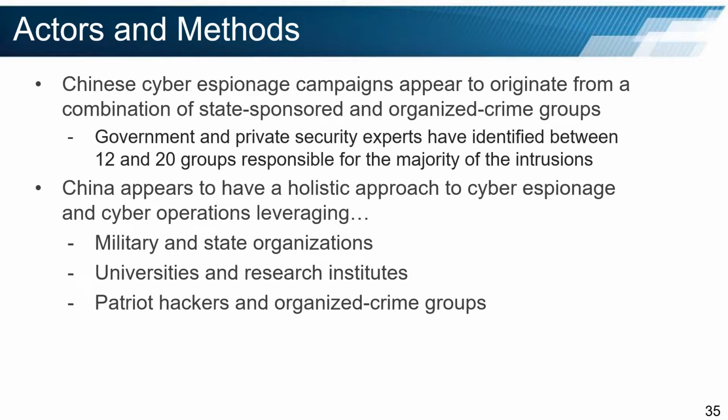Actors and methods. Chinese cyber espionage campaigns appear to originate from a combination of state-sponsored and organized crime groups. China appears to have a holistic approach to cyber espionage and cyber operations, leveraging military and state organizations, universities and research institutes, and patriotic hackers and organized crime. In recent years, as China's program has become more mature, we have seen a movement away from the use of patriotic hackers and organized crime groups, and in fact, China has begun to crack down on many of these organizations.